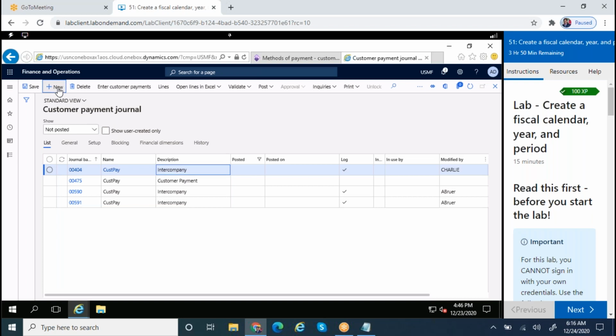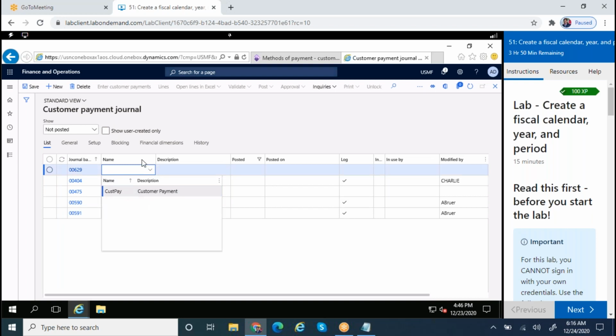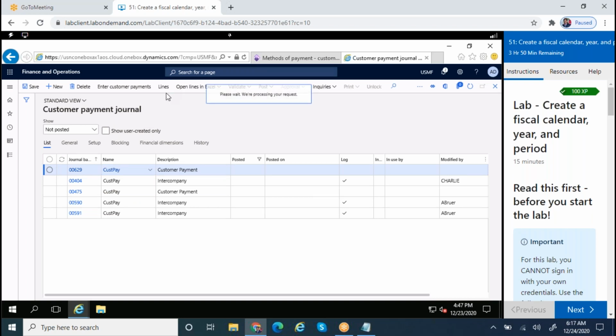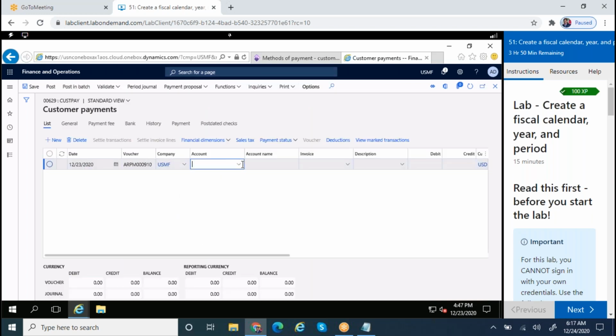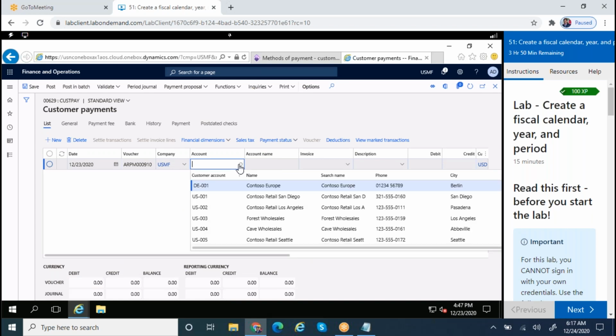I'm clicking new, select the customer payment, go to lines, select the customer, any customer is fine.